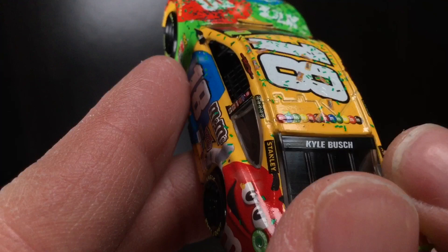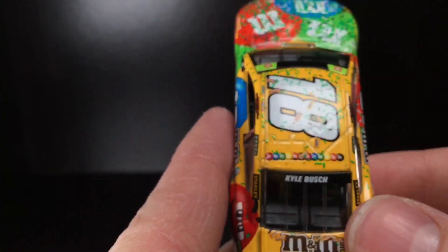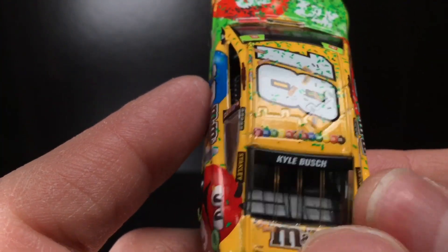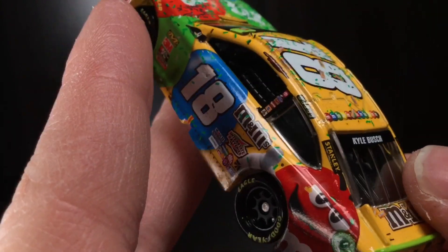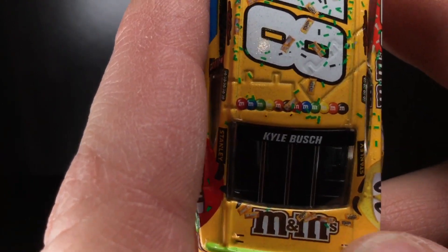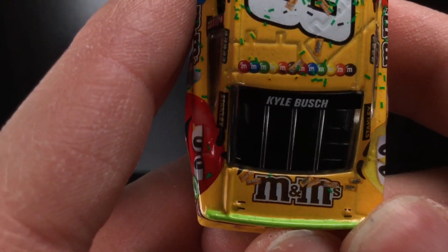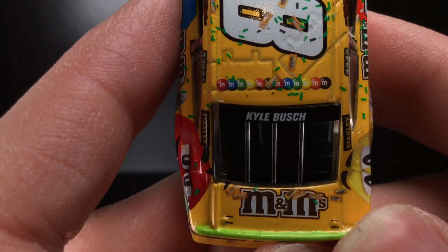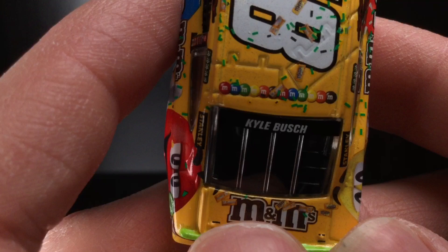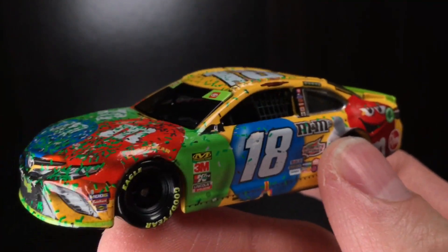I got Kyle Busch here on the roof. They put Kyle Busch there because, you know — Kurt Busch. If they just put Busch there it's like, oh, is it Kurt or Kyle? One drives a Chevrolet. I guess it's there for the newer fans. But over here on the deck lid, the M&M's logo is a little bit wonky, folks. That's holding the car straight and the M&M's logo is not even straight — it's kind of almost over where the window piece is, so that wasn't put on properly. But you do get some more M&M's bags there, so this thing's carrying some loot around Victory Lane.